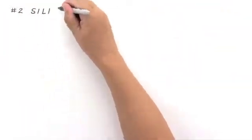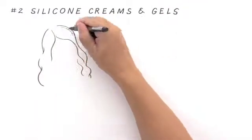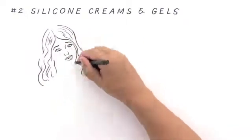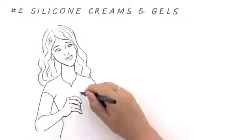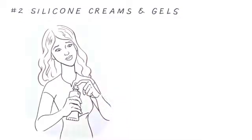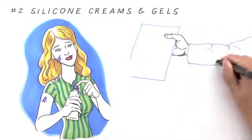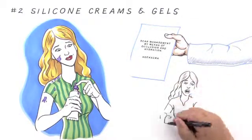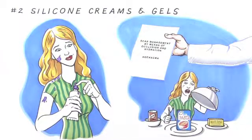The second type of scar treatment consists of silicone creams and gels. Silicone helps reduce scar tissue, but only if it creates pressure or entirely surrounds the surface of the scar, called occlusion. Unfortunately, silicone creams and gels are wet, and if you rub them in until they're not a gloppy mess that can get all over your clothing, you are really just rubbing them off. We agree with this published clinical study that showed them to be no better than just using a moisturizer. Using silicone creams and gels that remain a liquid is like putting dinner on the table without cooking it. You've got the right ingredients, but the wrong method.